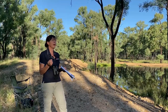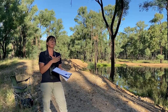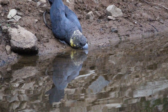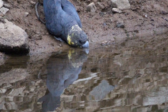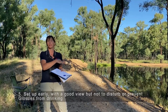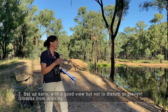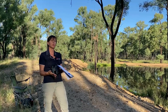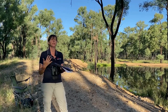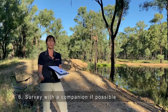The main aim is to purely observe and watch them come in to drink at the water source. That means setting up your chair, getting comfortable well ahead of time, and not in a location where you're going to disturb or startle the glossies. It is best if you can see most of the water source, and of course it's best to survey with someone else so that one person can be watching the glossies and another can be recording at the time.